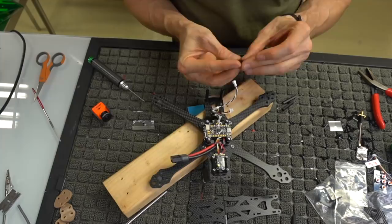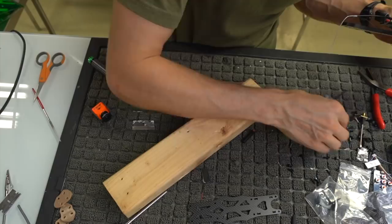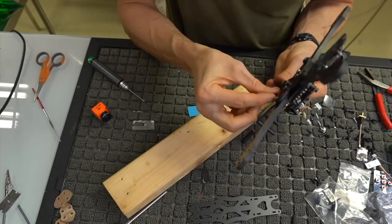We want to just get them slightly snug, and then right after that, we're going to take some slightly longer, actually, you know what? I'm going to use the 6mm buttons, just because there seem to be more 6mm buttons. So I'm going to take some 6mm button screws, which are the smallest button screws, and we're going to put those in.